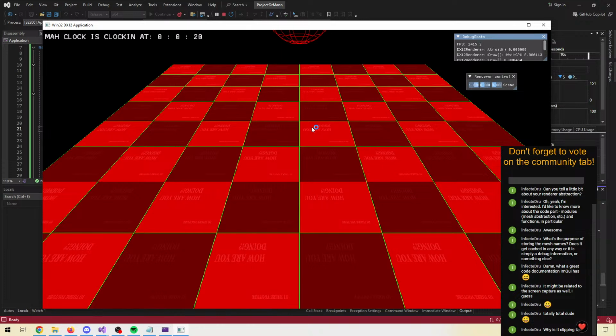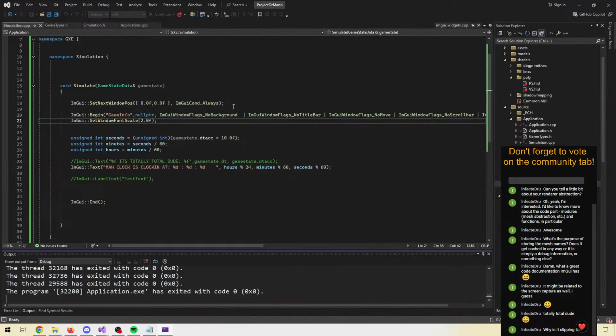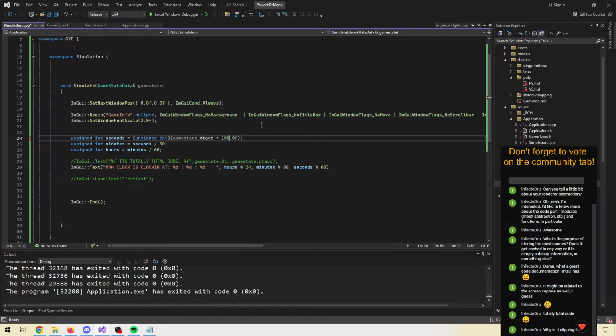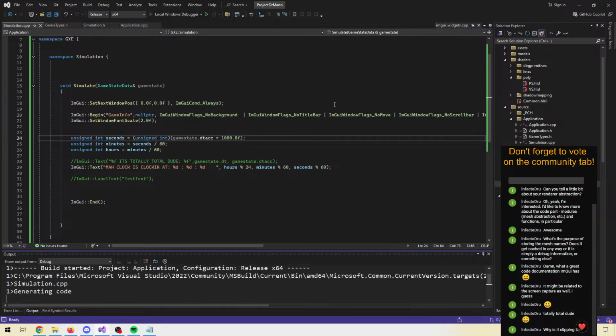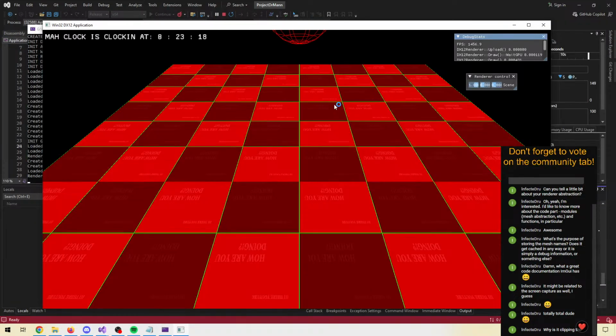Yeah, it seems like an ImGUI bug. Let's speed this up. It's way too slow. 1000 times speed. Okay. Now that's what I like to see.